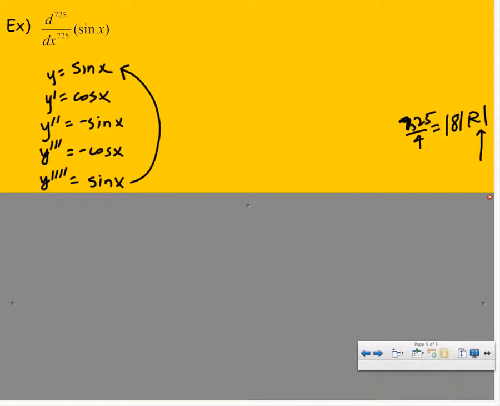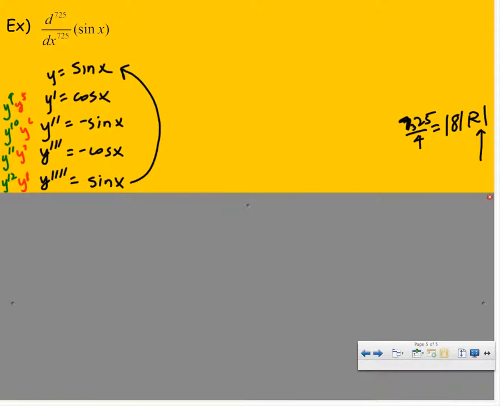So for example, I'm going to do one that's a little smaller. This is the first derivative, but isn't it also the 5th derivative, and this is the 6th derivative, and this is the 7th derivative, and this is the 8th derivative, and then this is the 9th derivative, and this is the 10th derivative, and this is the 11th, and this is the 12th? 4, 5. Yeah, that's right.